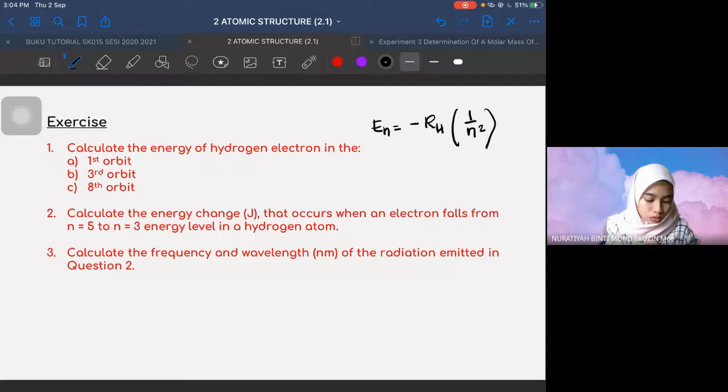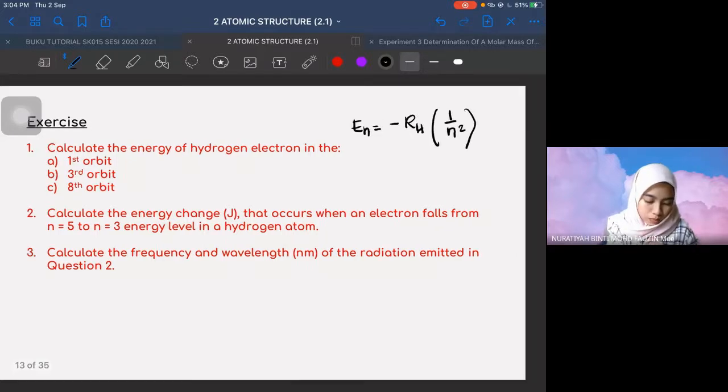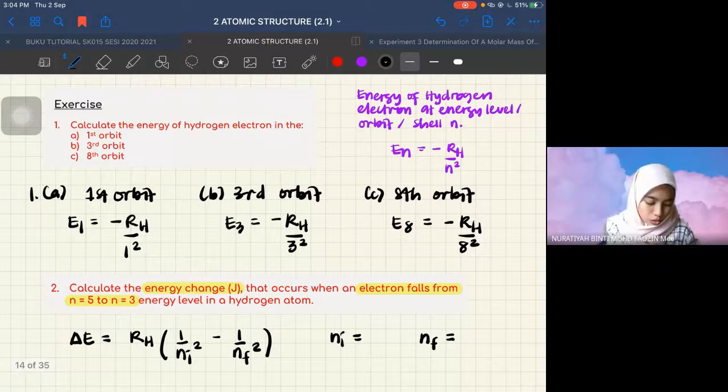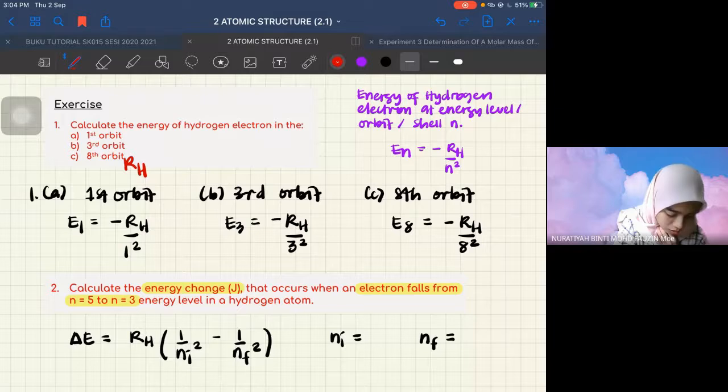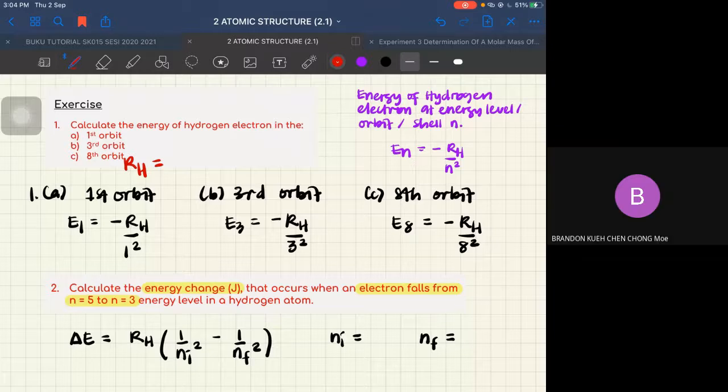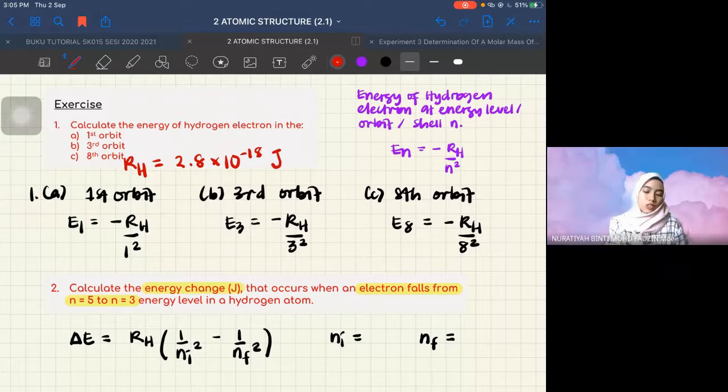Okay. So ini just masukkan je lah awak punya n tu kan, betul tak? Ya. Okay. So, awak akan dapat jawapan dia. Which Rydberg constant are you going to use for this R_H? For this formula? 2.18 times 10 to the power of negative 18. Unit dia dalam? Joule. Okay. So because kita nak cari energy, so kena guna this Rydberg constant lah. Alright. So yang tu just masukkan je, lepas tu dapatlah jawapan dia.